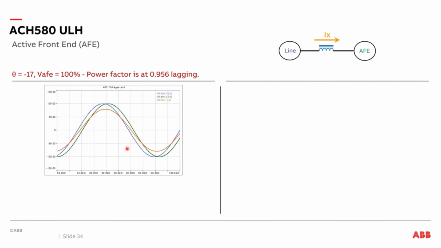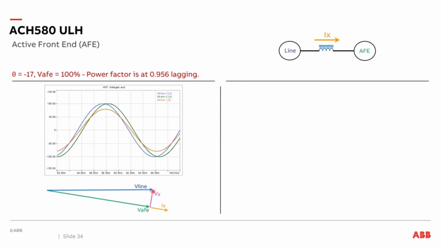So how does this look in phasors? We're going to connect the phasors together at a common point, and you see the voltage of the line has not changed, and it's in the horizontal plane. At a negative 17-degree angle, the voltage of the active front end is creating a triangle. The difference is Vx. Vx is from the voltage of the active front end to the voltage of the line phasor.